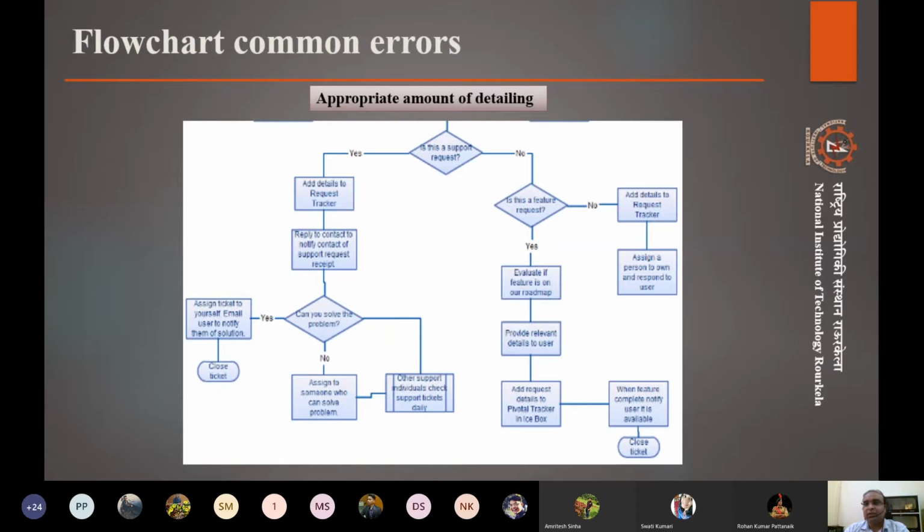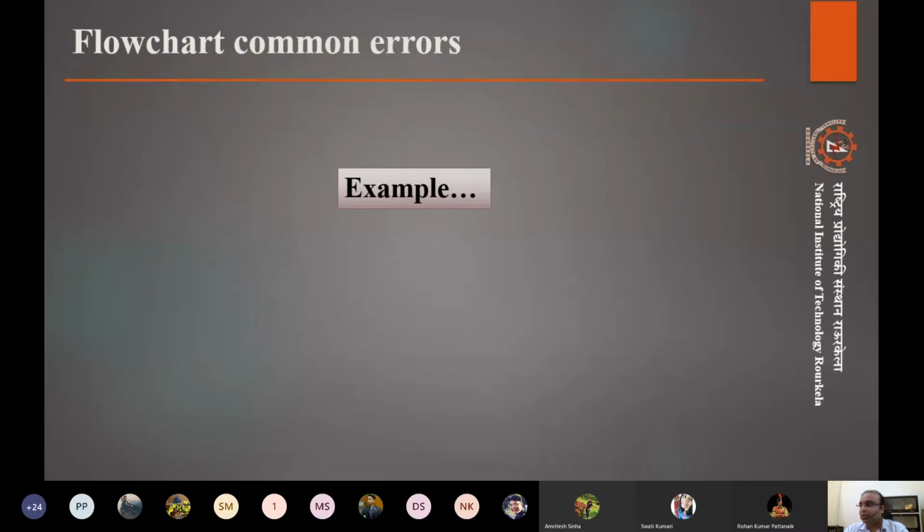It should not be that five numbers were asked to the user to be inputted. We can just replace it by "input 5 numbers", something like that. There can be many other conditions. So be precise, be to the point. Write as much as required, but as little as required as well. So the amount of detailing is an important point here.